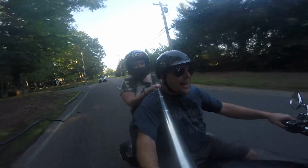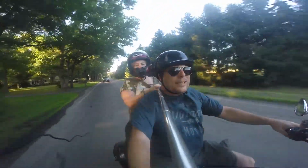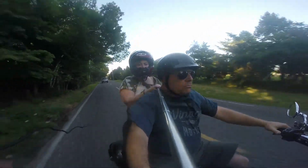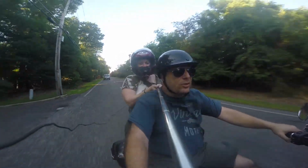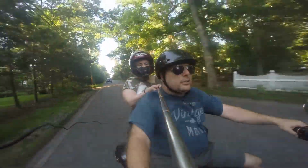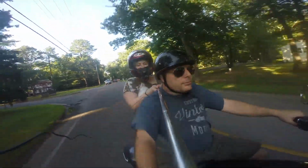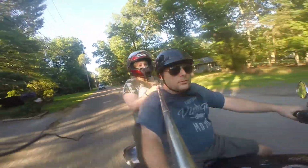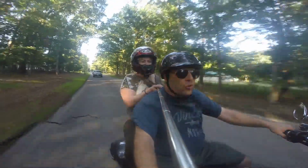Although I do think an air-cooled V-twin would be even better for back roads like this, because you always have the wind cooling off the engine, and when you're at stop signs, you're there for like a couple seconds, so your engine really doesn't ever get too hot. But still, this bike is just kind of home in third and fourth gear, and that's what these roads are all about. So I'll take you through some of it, and you'll get a feel for where I'm at when I'm riding around in my local area on a daily ride, either just to get a ride in.